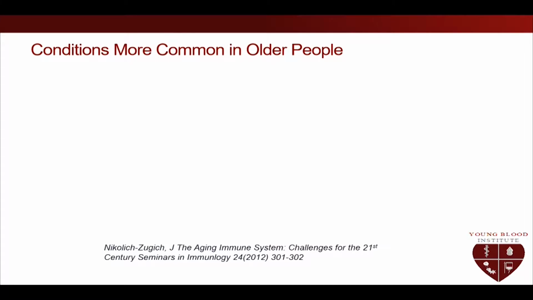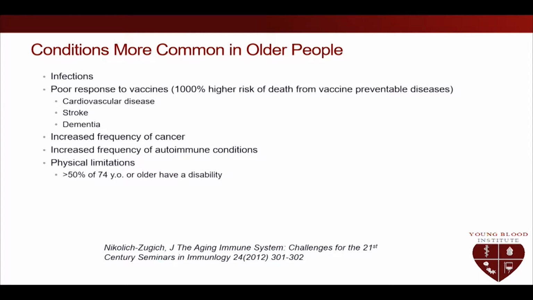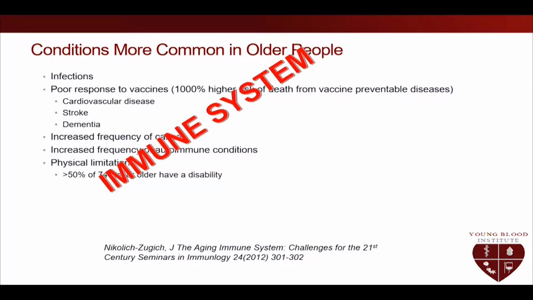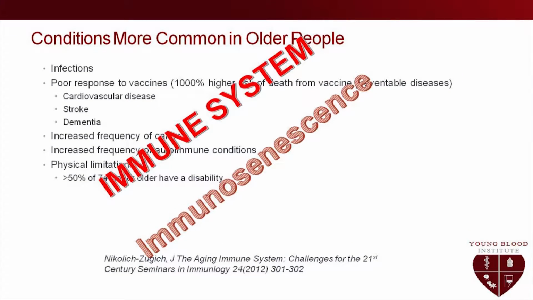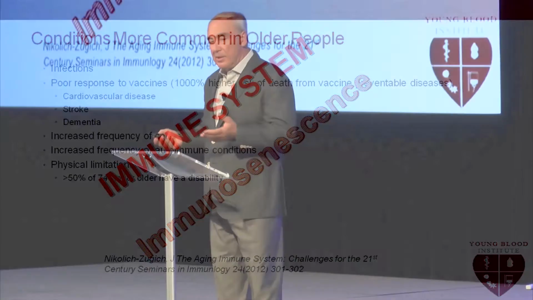So as you heard in the previous talk, all these diseases are attributed to failure of the immune system. And therefore, we talk about immunosenescence, which basically means aging of the immune system. I'm going to go over the immune system in a very simple way. It's an extremely complicated system, but in order to understand what we're trying to do, I will show you some stuff on a cellular level.